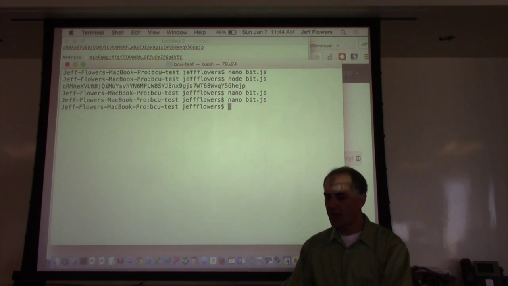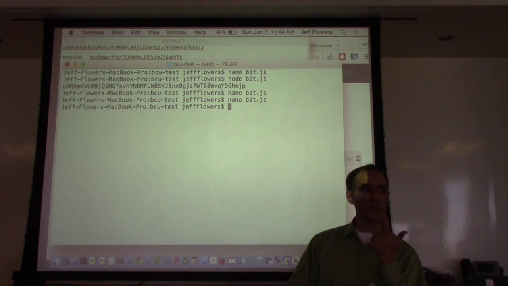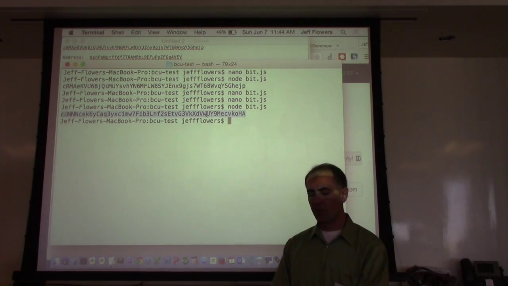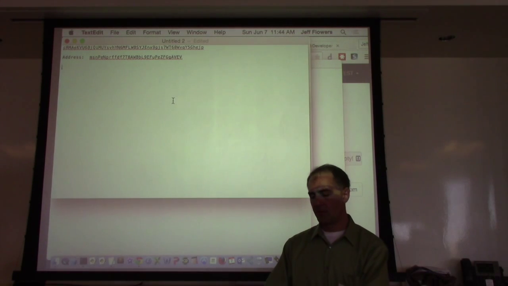So what we're going to do here is a top tip. If you want to redo a command in the terminal real quick, you can just use the up arrow and cycle through them, whichever one you want, up and down. So let's just run it again, create another one. Here we got another one. We'll hit copy. We'll save it here.